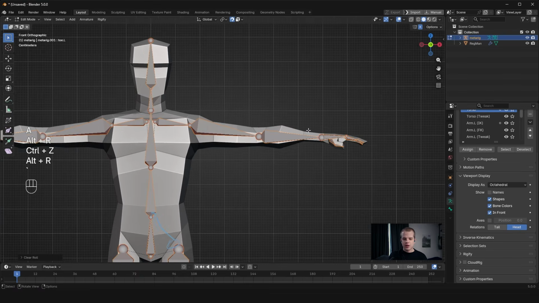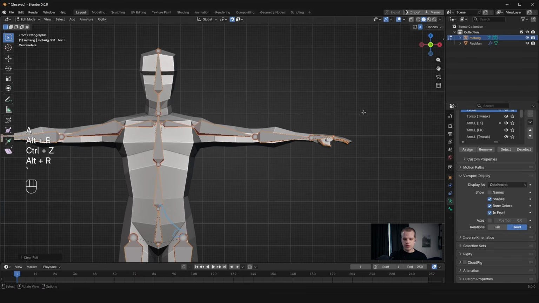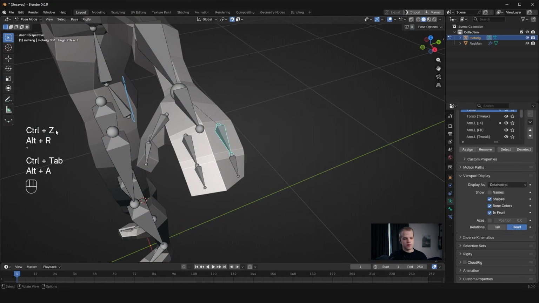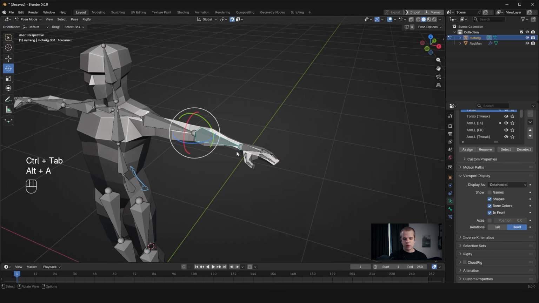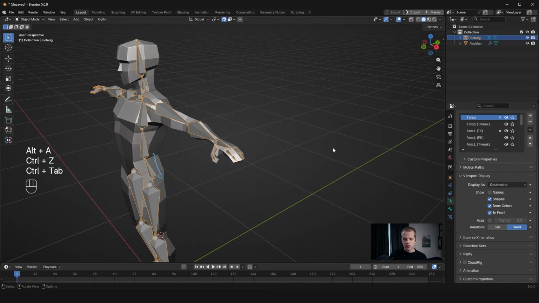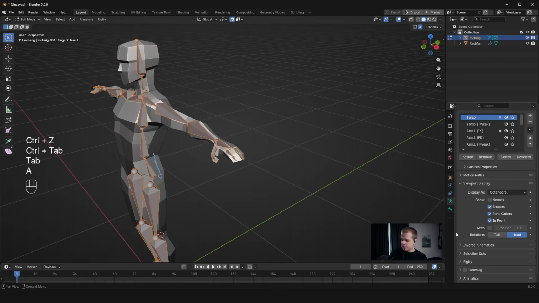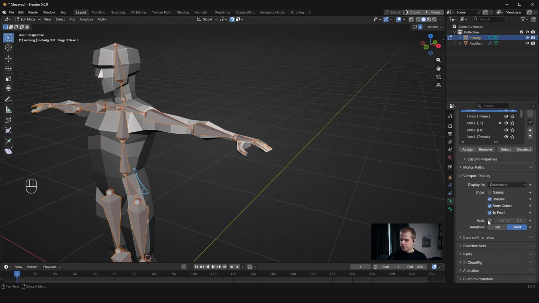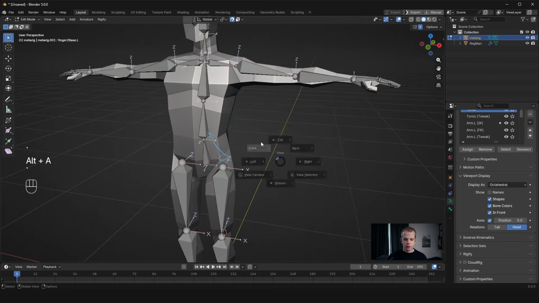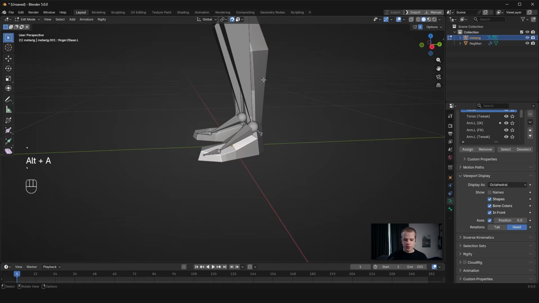Now, what I'm going to do is press Alt and R on this whole rig. Essentially, what we want is to have these all rotated correctly. So if we check here, the whole point is if you go into pose mode and select rotation here, you want to check that all of these have a similar axis. You can also preview this inside of edit mode, I believe. So you can check it over here. If you click on axes in the viewport display, it will show you which way all the bones are facing, and you want to have it consistent.